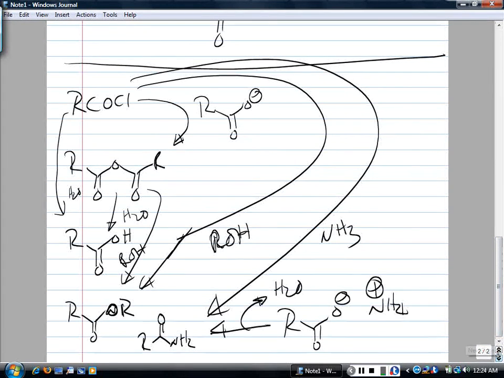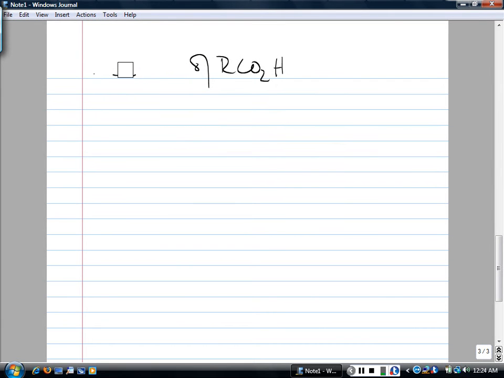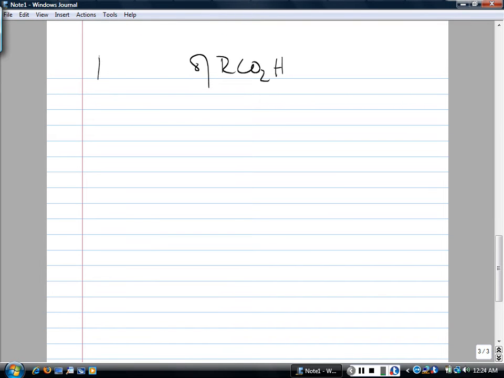I'm going to look then at specific reactions of carboxylic acids. Now, I would also probably remind you about preparations of carboxylic acids. There are lots of ways we can make carboxylic acids. And maybe I would go to look at that first. This is really just a reminder of things we've done before, but I guess that's worth it. So let's look at preparations of carboxylic acids.